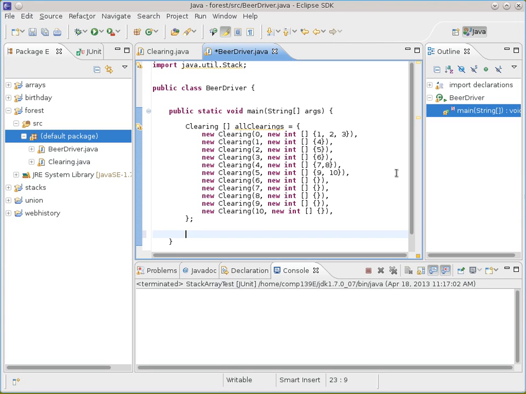Okay. So now that we know the process, let's see if we can write that in the code that we've got. So there's the starting point for the code. What's the first thing that you want to do? What were the beers? Set the beer someplace. So allClearings sub 9 dot setHasBeer to true. Somebody placed the beer.